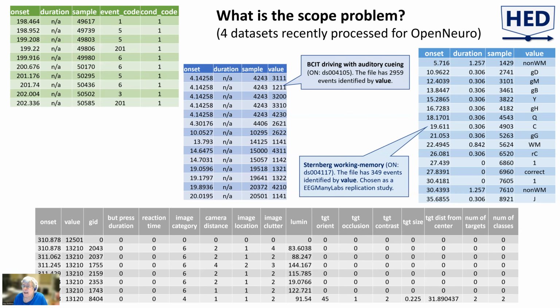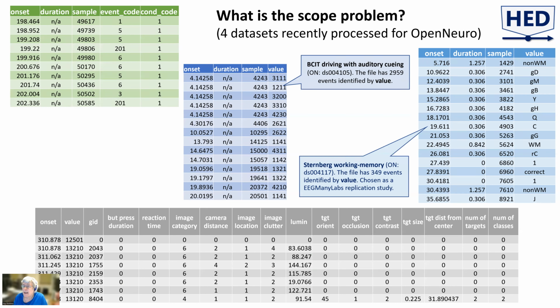So the point, looking at these data sets, is that typically event coding is very different across data sets, non-intuitive, and there are a lot of events in the files. So if you're going to annotate, you don't want to have to annotate individual events. You want to be able to annotate at a higher level. So we're going to discuss an approach that solves both of these issues. It allows intuitive annotation with a common language, and you don't have to annotate every single event.